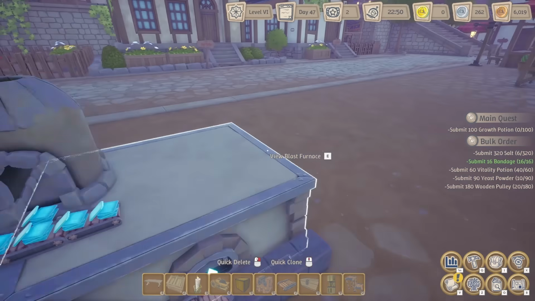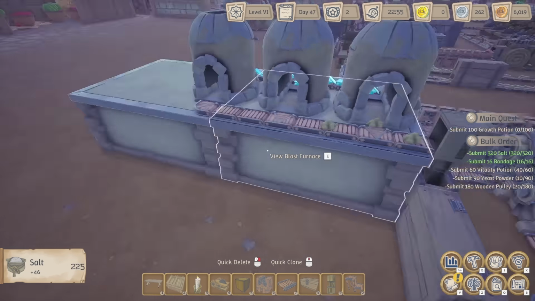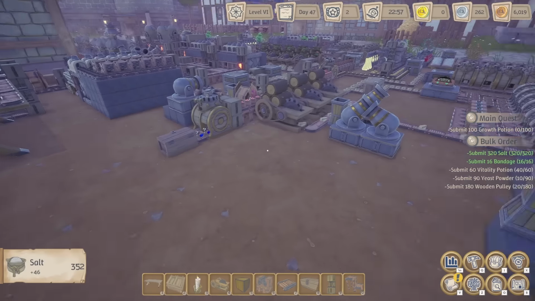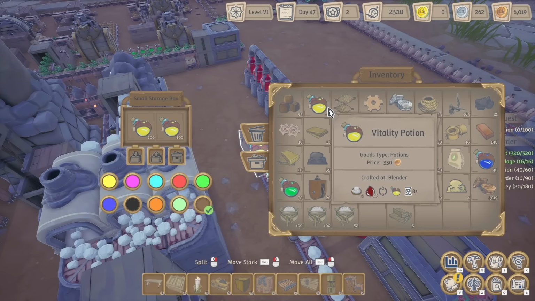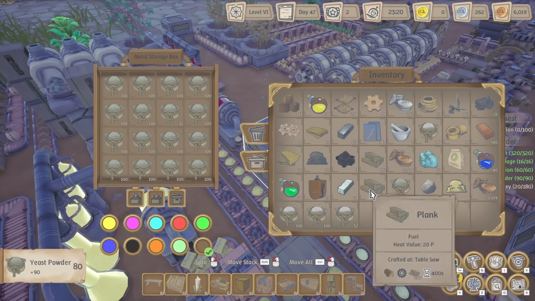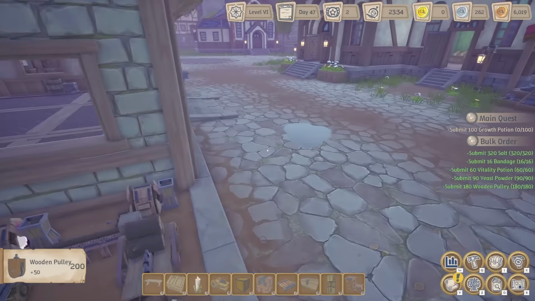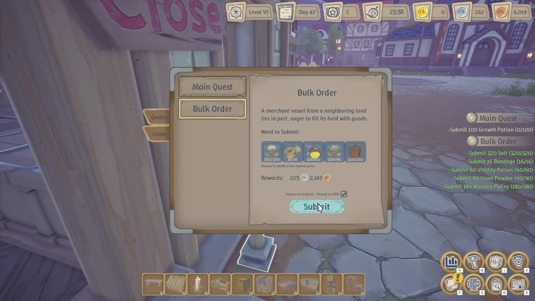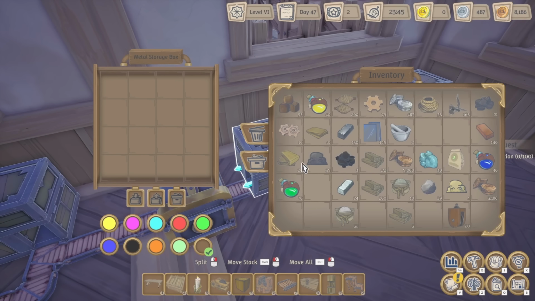Anyway, 320 salt. Do I have that yet? Whoa, I do. Wow. Okay, so we're on a bit of a time thing here. So vitality potion, we need a stack of that. Yeast powder. Yep, we can top that up. And then 180 wooden pulleys. And that is that. Let's submit. Bulk order. Done. Good coin. It will definitely make an improvement to our day.